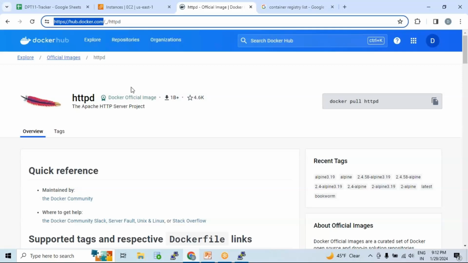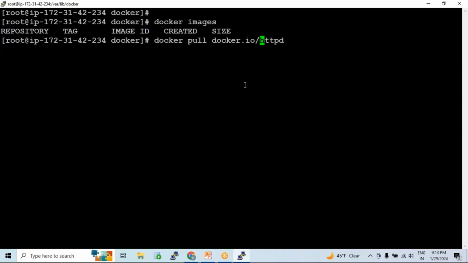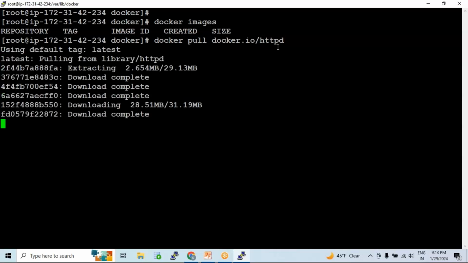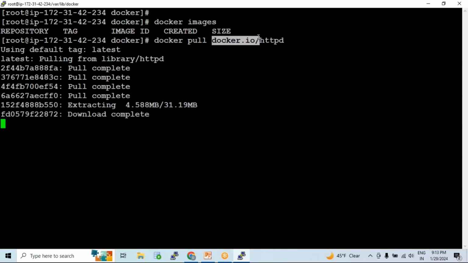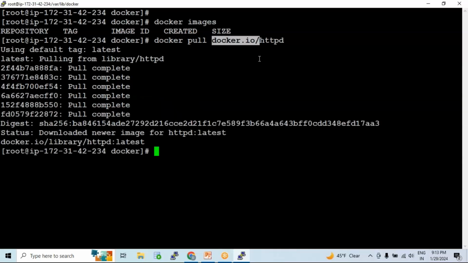But if you are referring to this in CLI mode, then it will be docker.io. So docker.io slash, then specify the image that you wanted to download and just hit enter. If you don't specify docker.io, not a problem. By default, it will be considering the same.